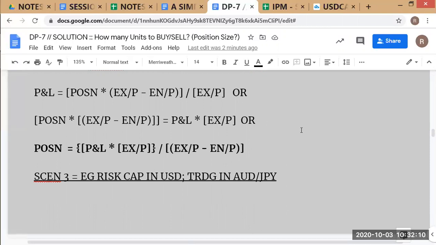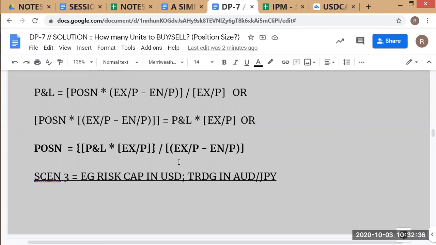Okay, so then you just convert it and you can see what happens. So finally you end up with this. This use of brackets, the convention is upside down, so just ignore that. So the final result is this, because that's what we want eventually. We set the trade P&L equal to the maximum risk per trade, and we have position equal to this.